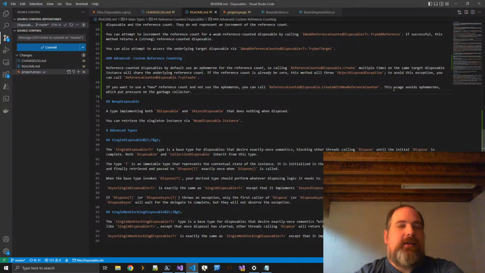So that's why that API really exists. And if you want to get even more advanced, then you can have the object maintain its own reference count, and then you don't even have a separate object on the heap at all. This library does not support that yet, but it is possible to add it in the future if we need that.